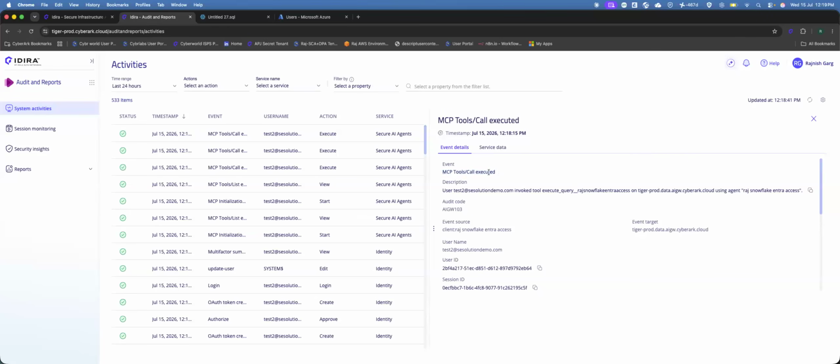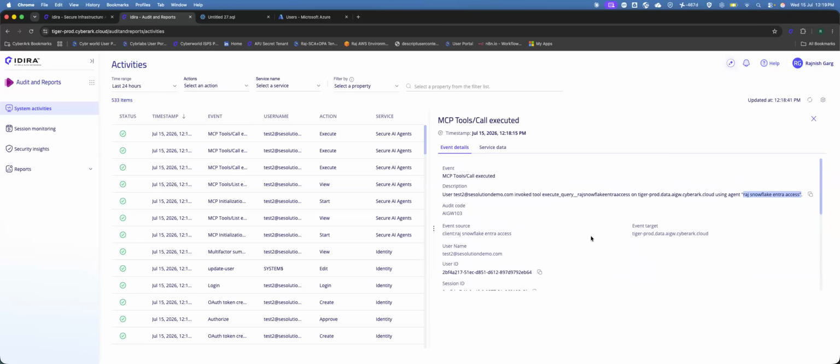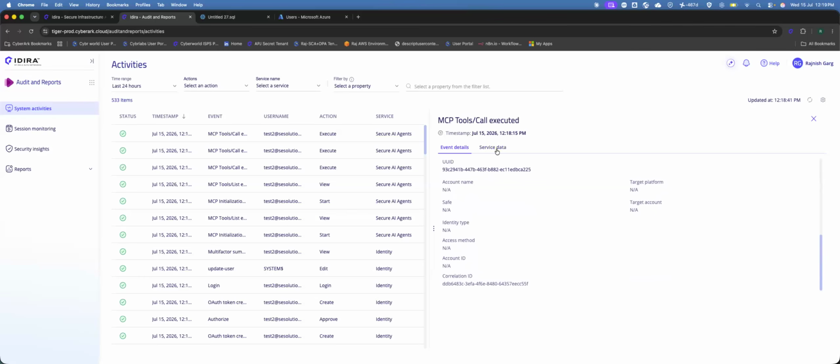Here you can see what exactly got executed. We are talking about the MCP tool call, and the test two user invoked a query. So this was the query that got executed. This is the IDIRA tenant name. This is the AI agent we were using to access this, and then all these unique identifiers and details.